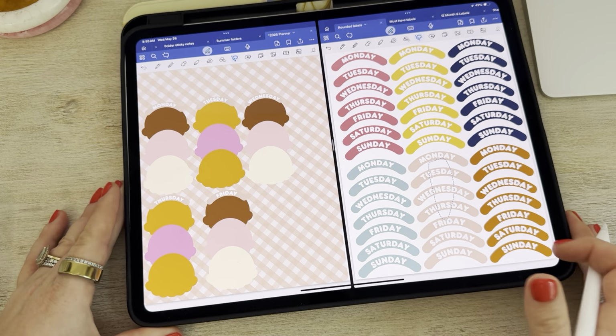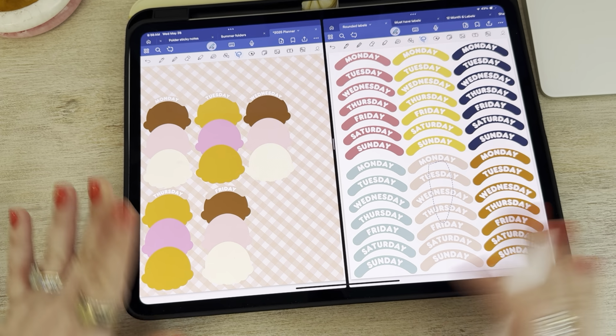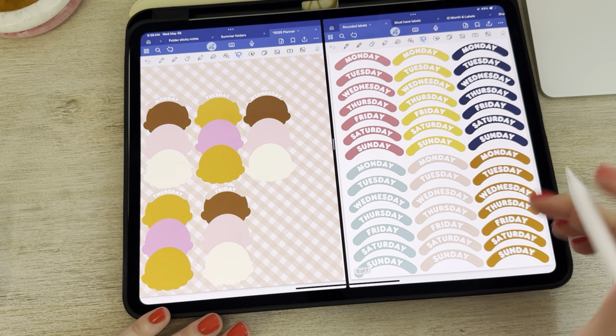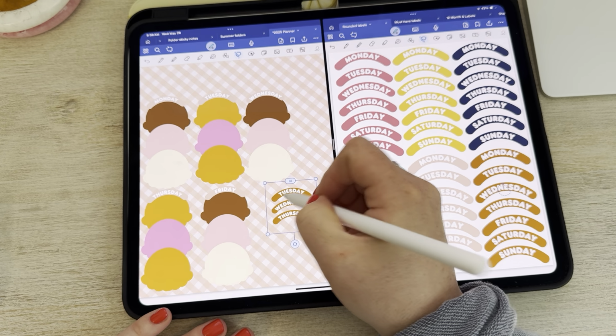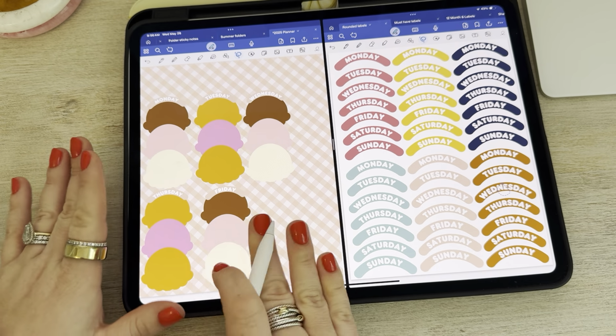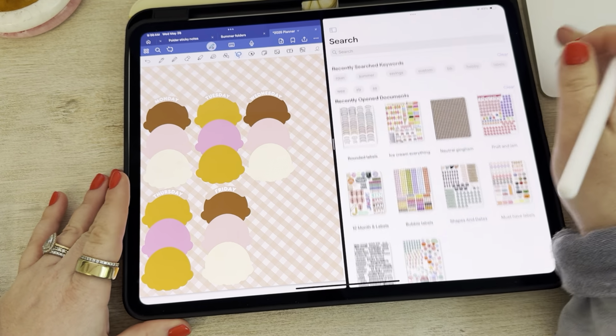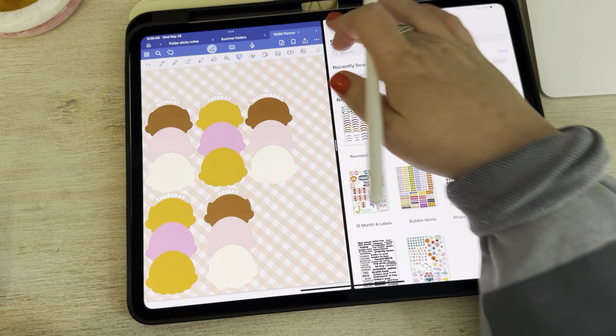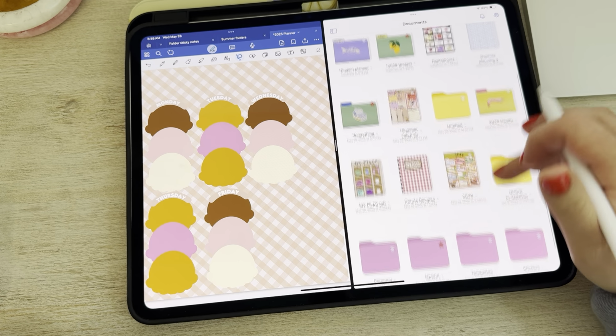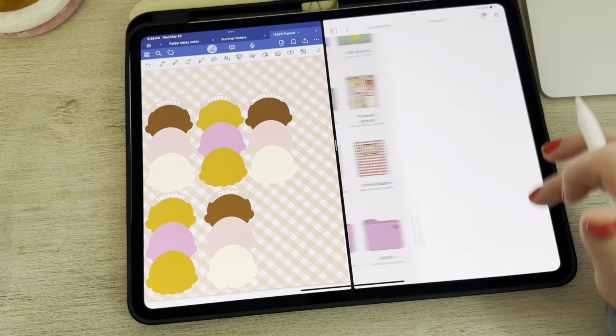Okay. So I know you can't see the colors that well of the labels, but this color would have looked better. But I'm not going to go ahead and change all of them because this is an example. But I actually might end up using this in some kind of pre-decorated. This is really cute. So you can come here and then you can come into, if you go into my stickers, no.